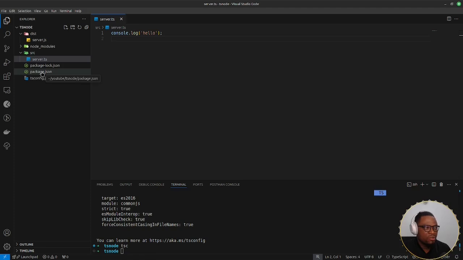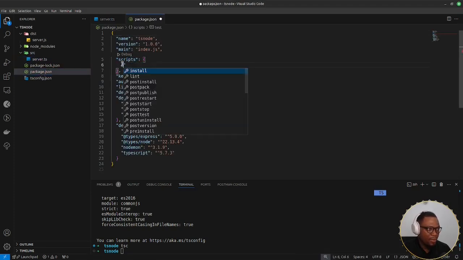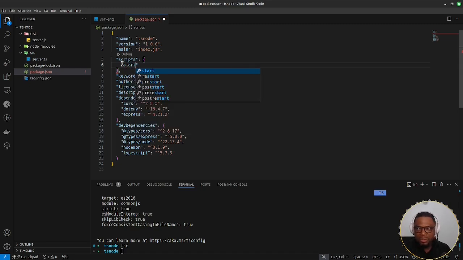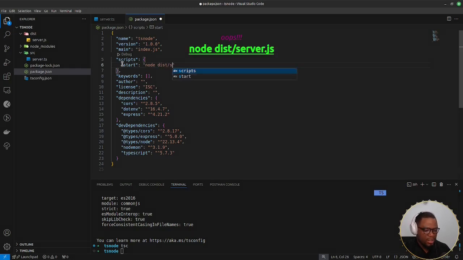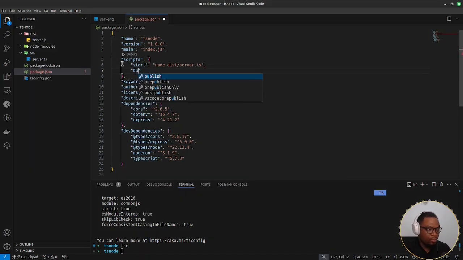We need to have scripts. We're coming in here, and let's get rid of the test script, and we'll have a start script, which is basically going to run node and get into the dist folder, and then run server.js. We're also going to have a build script, which is basically going to run tsc, which will compile that.